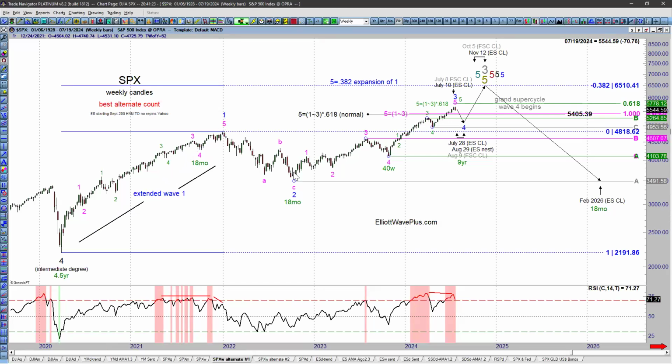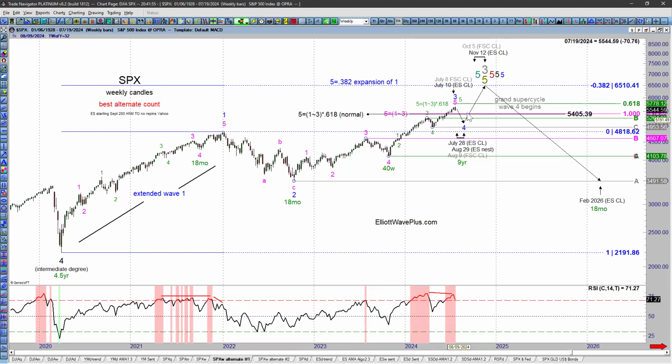And when you get an extended wave 1, then wave 3 is going to be shorter than 1, and 4 or 5 is probably going to be shorter than 3, but you don't need that overlap. What you need is each leg to carve out a 5. So 1, 2, 1, 2, 3, 4, 3, 4, 5, and then the correction of an ABC, and then a 1 running flat for 2, 3, 4. No, there was no overlap there. And then 1, 2, 3, 4, 5 to the end of 5 waves up there.